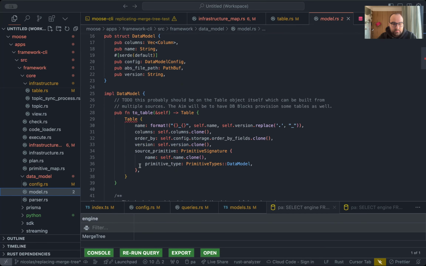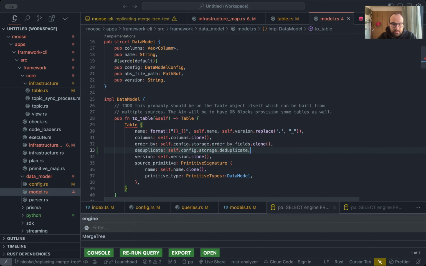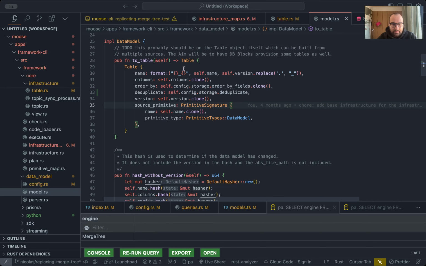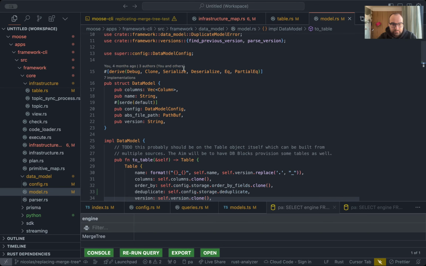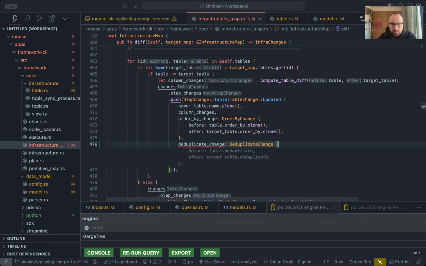Data model to table, data model config. Yep, that's the one. Deduplicate. Cool. That's there. And now can we deduplicate change before, after, cool.